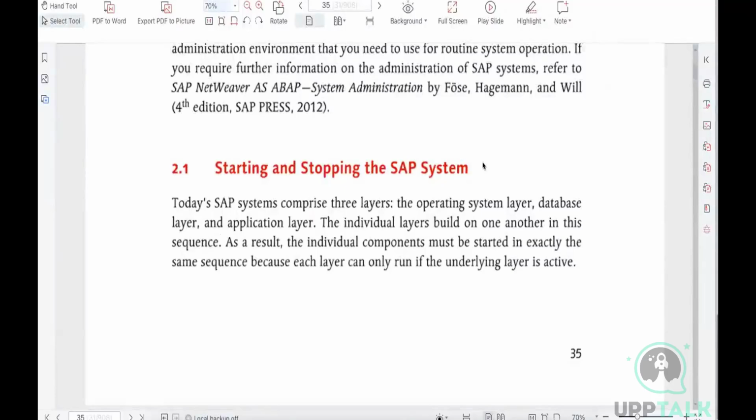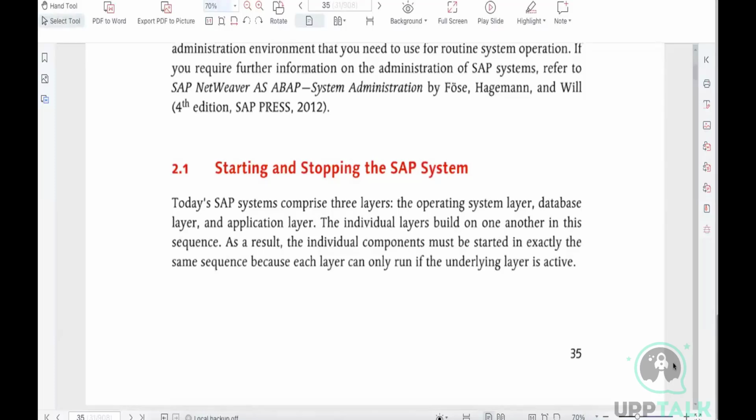Installation is only one time. Installation may be done somebody 10 years, 20 years back. Now, due to some maintenance activities, you have to start, stop. Start, stop is a very regular activity. Maybe you are going to take the offline backup. For offline backup, you have to stop the system. So start, stop, you can read in detail.